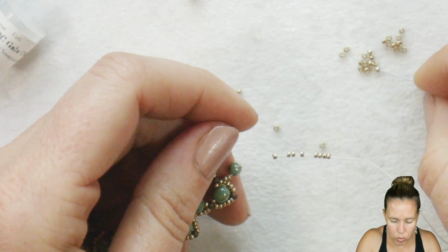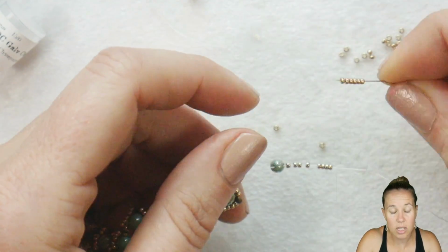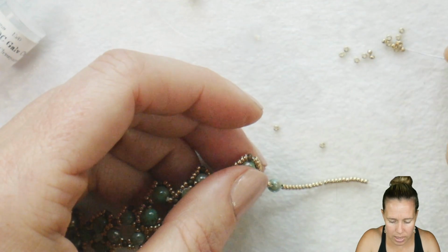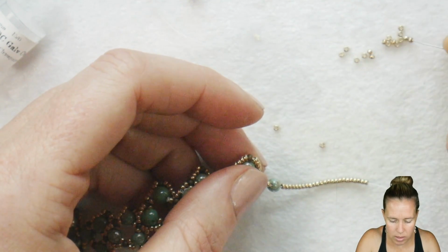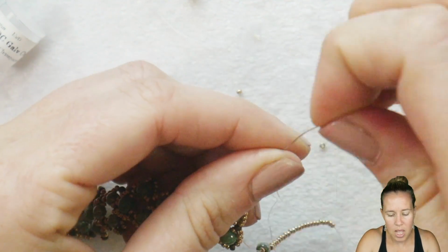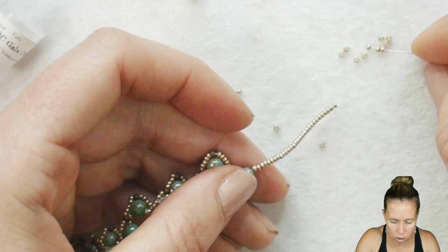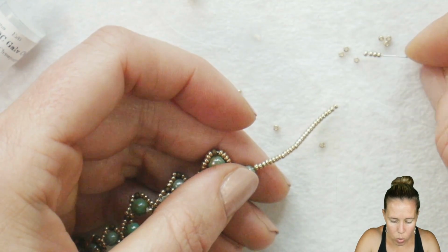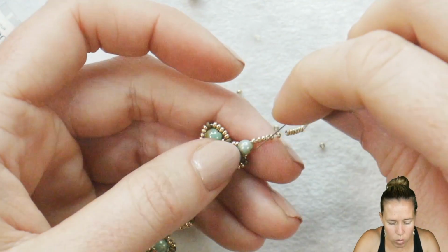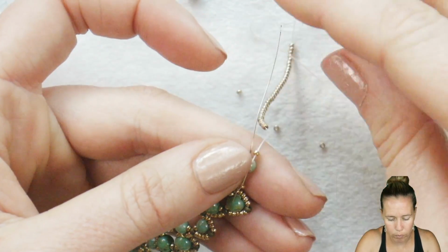And you want to just make sure whatever loop you are making or whatever clasp you're doing, this is where you add it. So if you do want to do a wire guard and a regular clasp or a metal clasp, this would be the place to do it as well. So you would do the same technique except add one 15-0 seed bead and then your wire guard, and then come back down through the wire guard after adding your clasp. Once you have your seed beads on your thread and needle here to make your loop, you're going to go back down through the RounDuo again through that second hole and out.